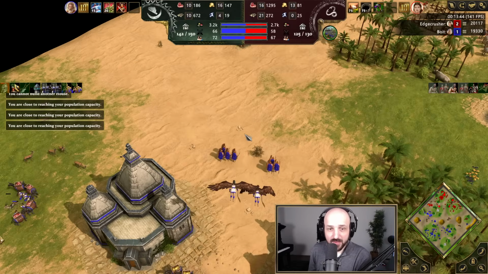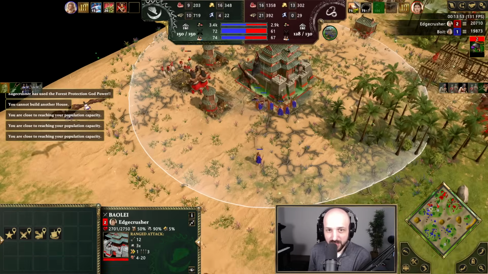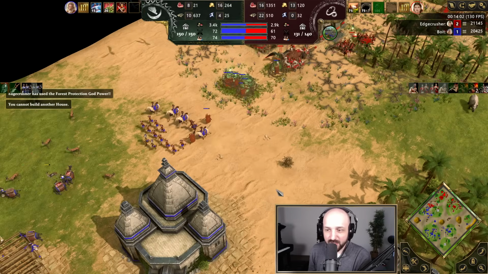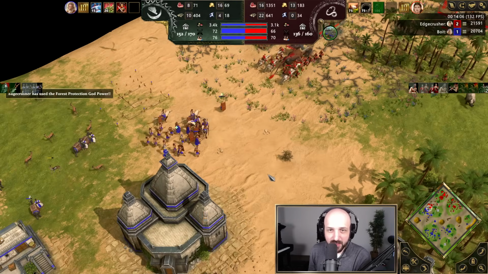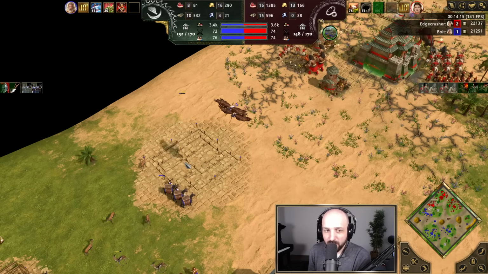But now we got some units, and we can start pushing forward. This is enough to scare him to drop the forest protection, and I have to say, okay, I got to bail on this. Let's run away, no problems. And now, outside of the forest protection, we're looking to hit this.